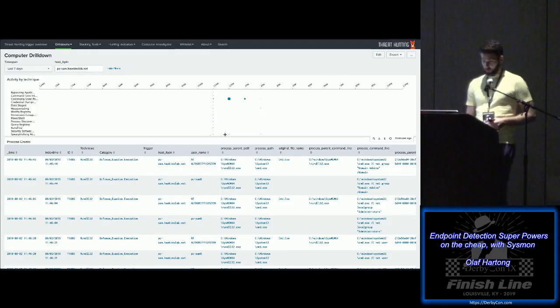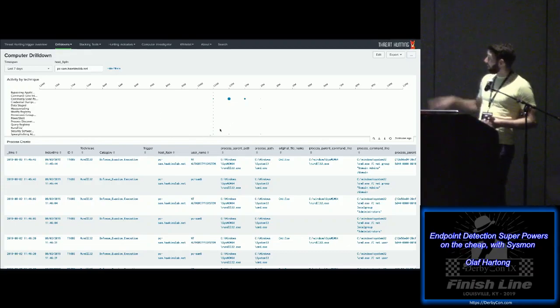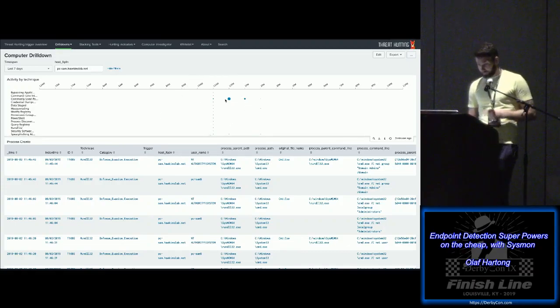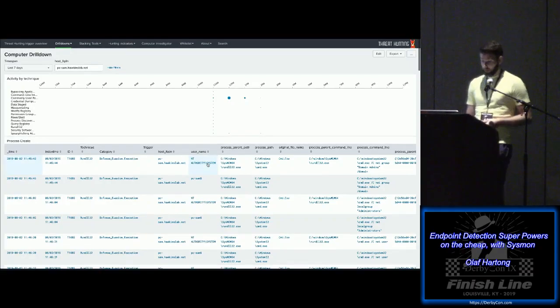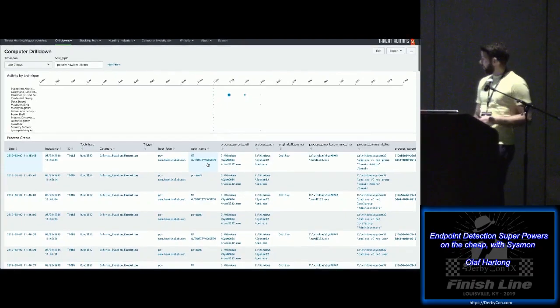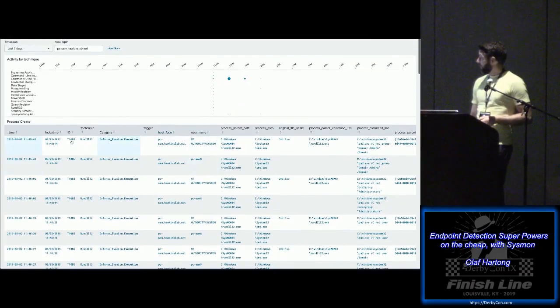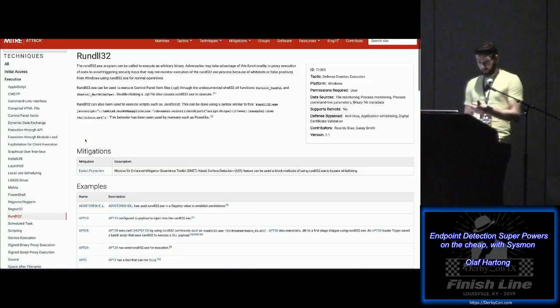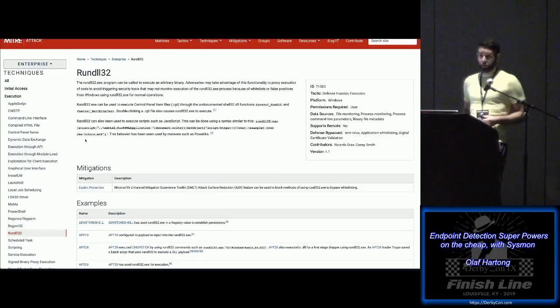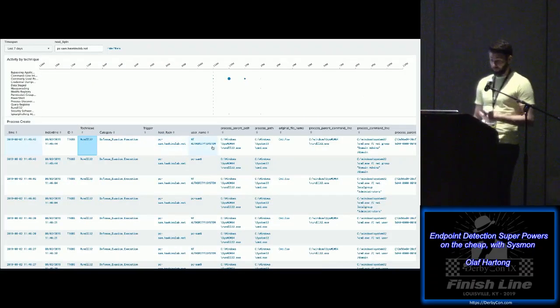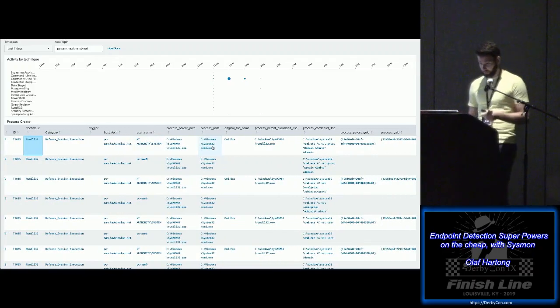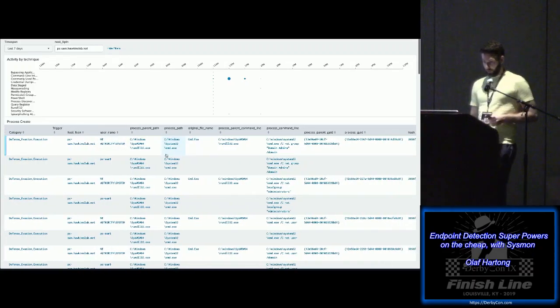So I just clicked on the host name of that host that got hit the most. On top, it's a bit unclear, sorry, but there's a bullet graph that basically shows you a bullet for every technique that hit over time, and the bigger the bullet, the more interesting it might be. Then going down, there's all this Sysmon-rich data, which is nicely structured, and every time there's an attack technique, you can click everything. It will take you to MITRE just to read up on it if you don't know what RunDLL32 does. Otherwise, Casey will explain it to you. And then it will show you everything that I believe is useful in investigating this further.